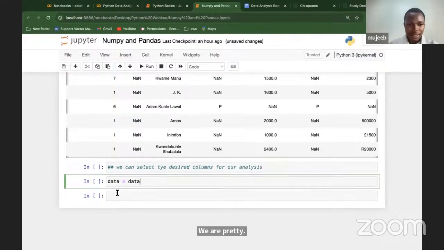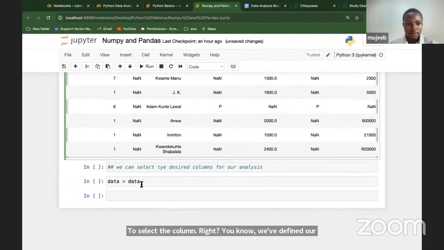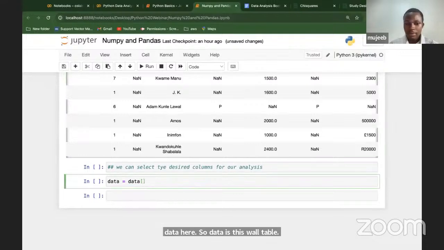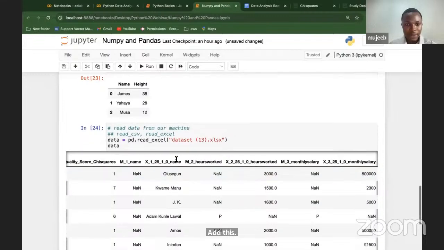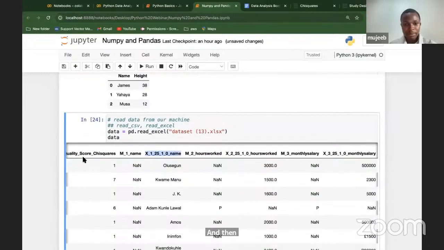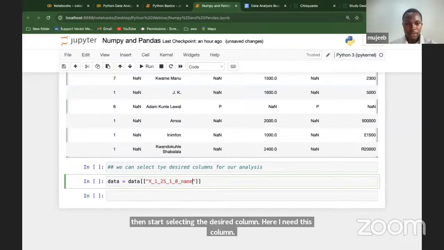To select the desired columns, we've defined our data here, so data is this whole table. To select some columns, add this, and then start selecting the desired columns. Here, I need this column, this variable name, which is a string.